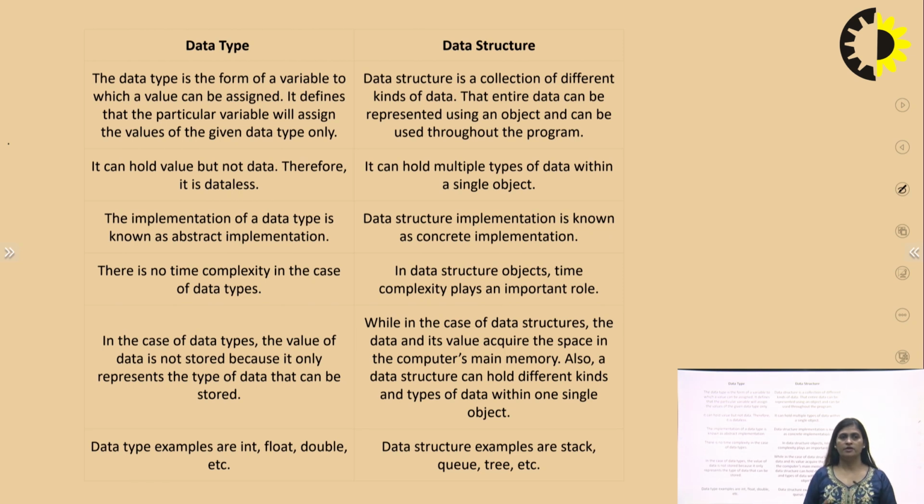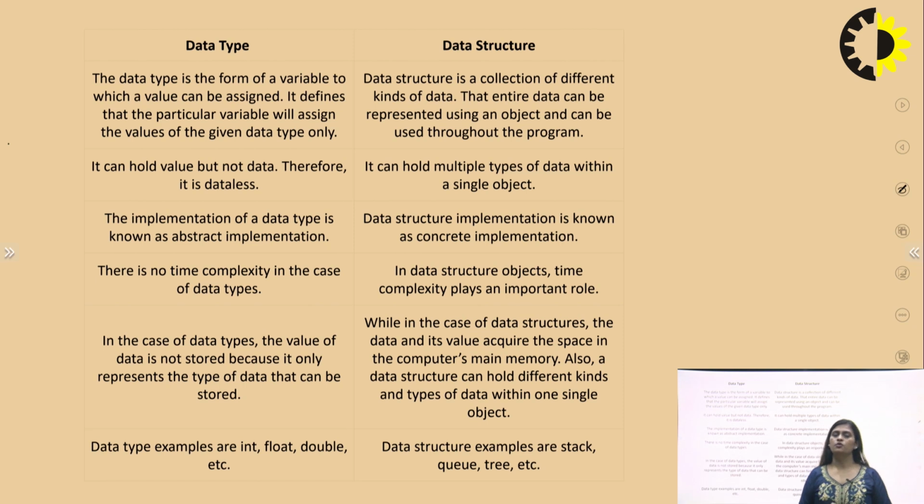Same here, but in a data type, we only describe or define a single unit. While in a data structure, we define various data types in a single unit. Means you can define integer, character, float using a structure.